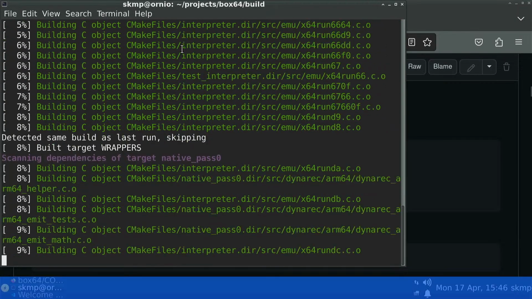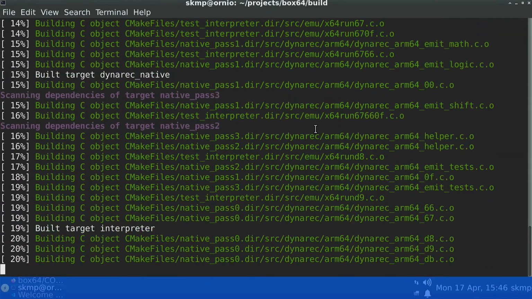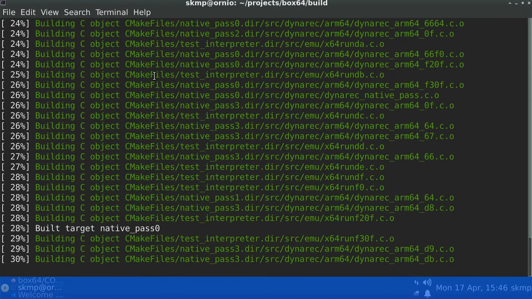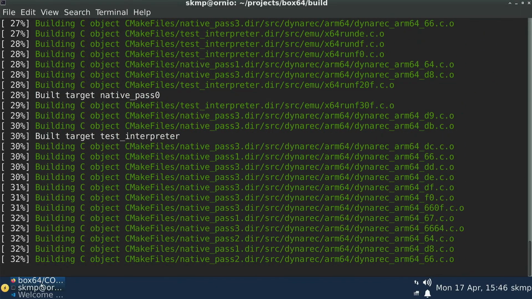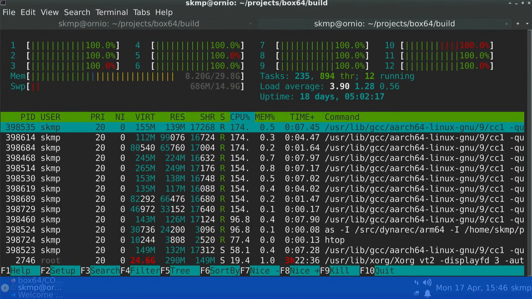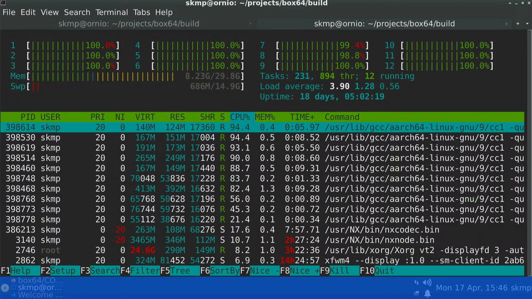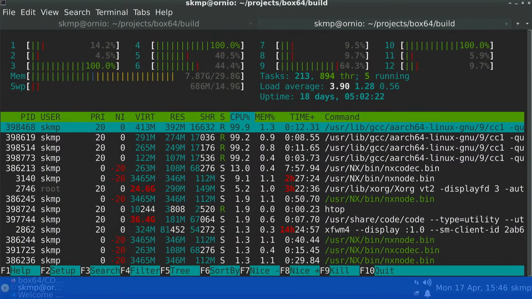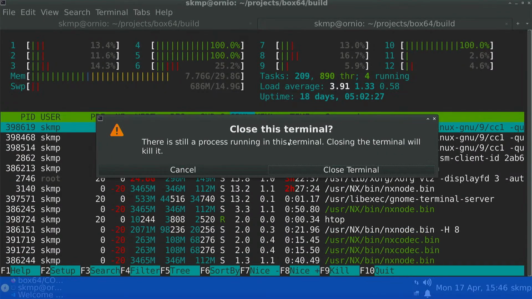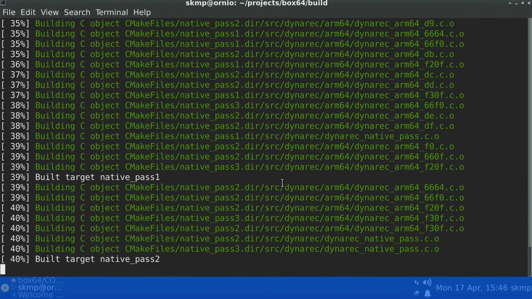I have 12 CPU cores. This will take a moment. This is a pretty powerful machine, by the way. It's NVIDIA Orin. It's 30 gigabytes of memory. Cortex A78. I got it as sponsored hardware while I was working on FEX.